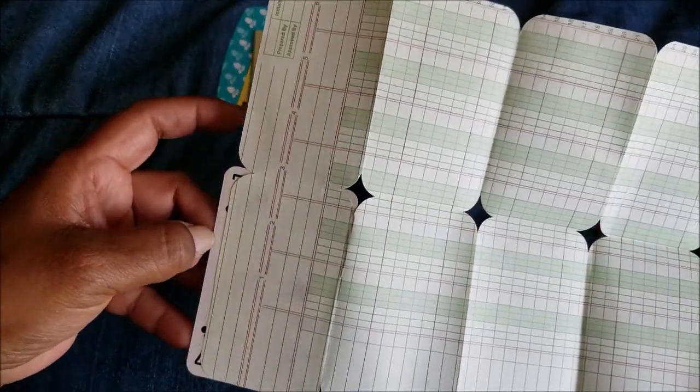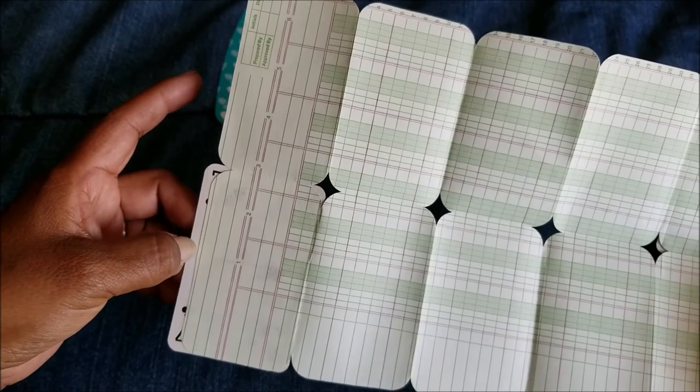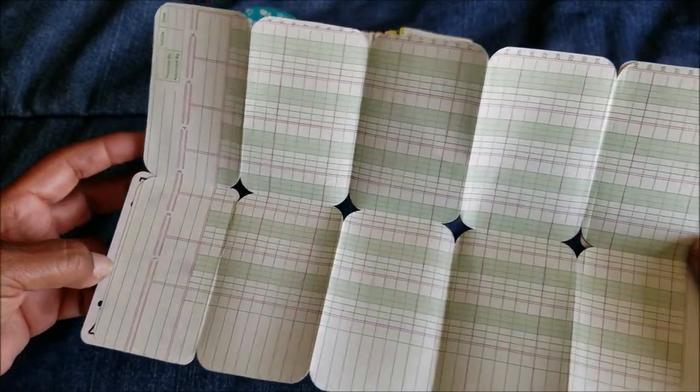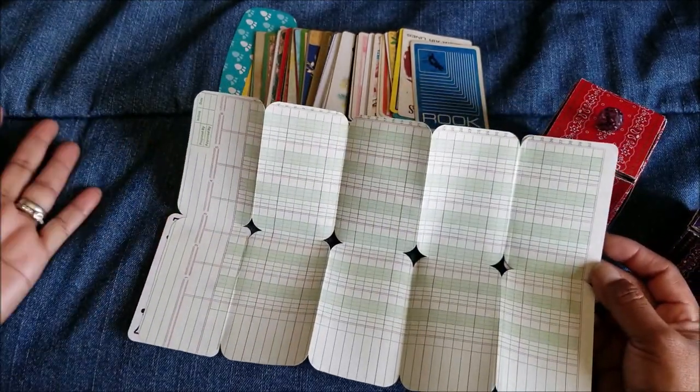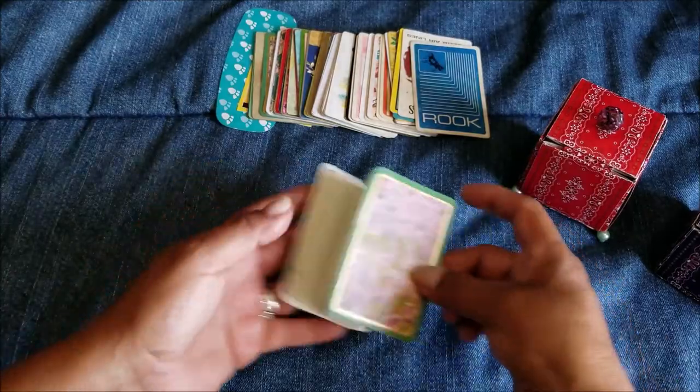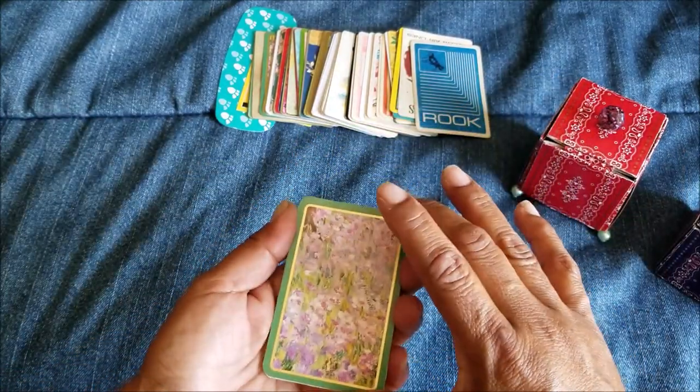Actually, see, I cut it too short on this side, and you can see some of the card, but I'm okay with that because I kind of like that you can see a little bit of the card, and you can tell that it is a card. But really, all I did is I took the paper, I folded it, and then I folded it around the card to get the shape.